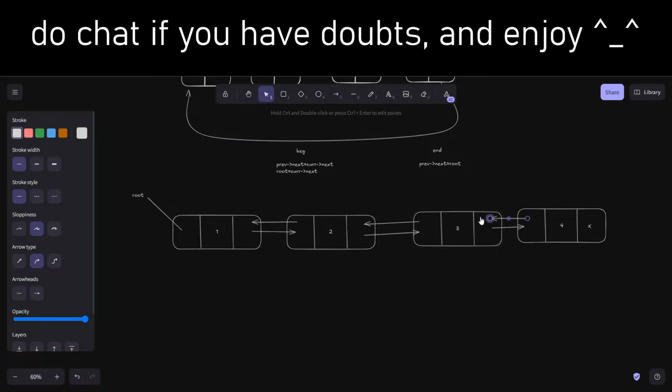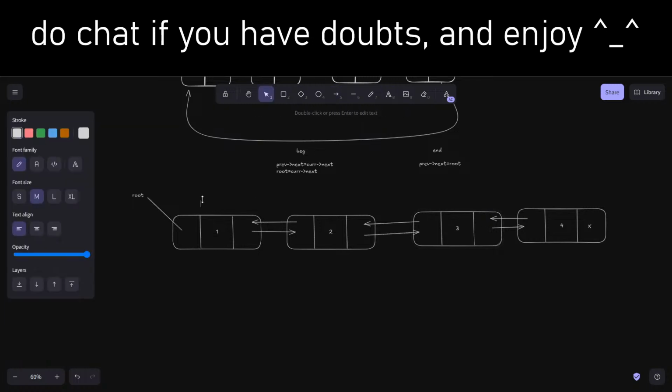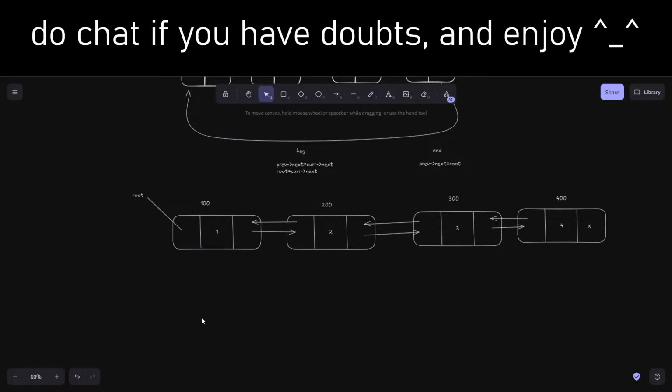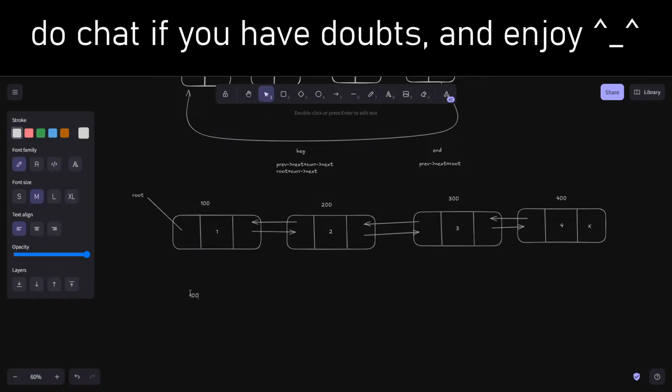Let's say they are stored at 100, 200, 300, 400. So my first root value will be at 100, right?